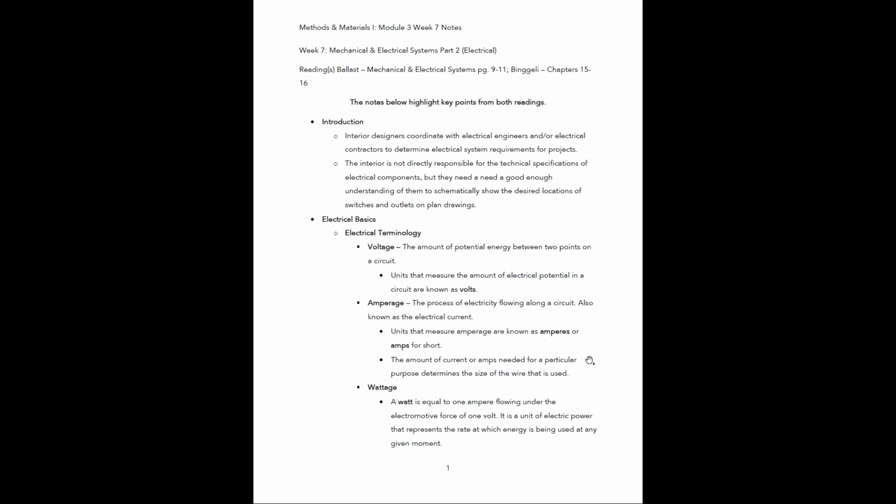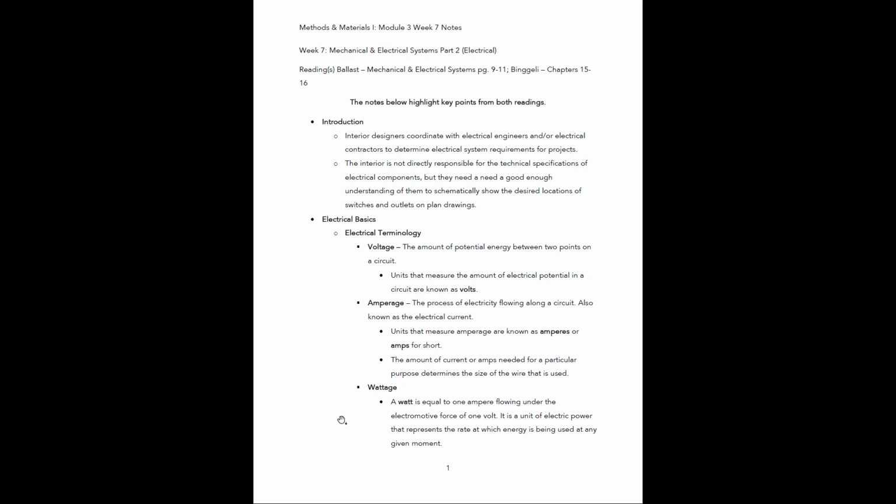And the amount of current or amps needed for a particular purpose determines the size of the wire that is going to be used. Okay, so we're talking about electrical wiring. We're going to be dealing with different sizes or gauges of wiring, and the gauge of wiring that's going to be used for a particular application is going to be directly related to the amperage that is required for whatever you're going to be using the wiring for.